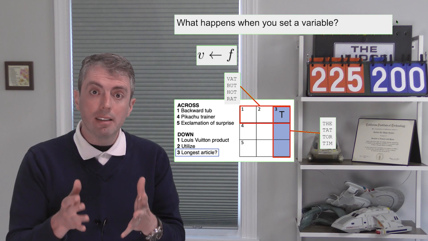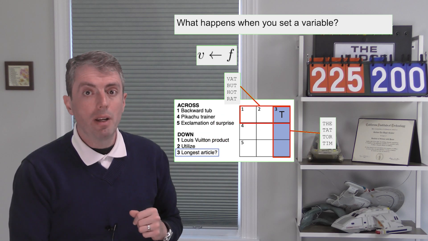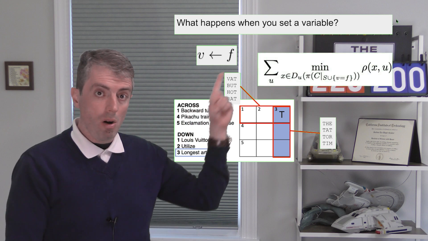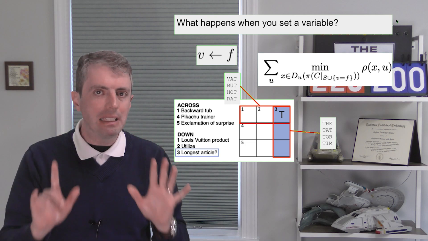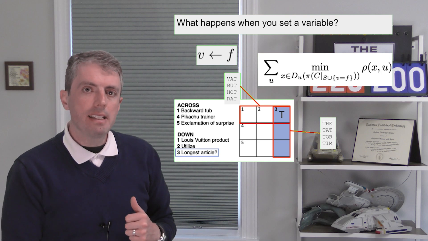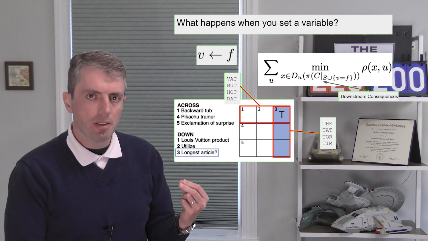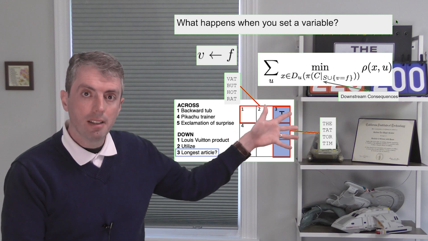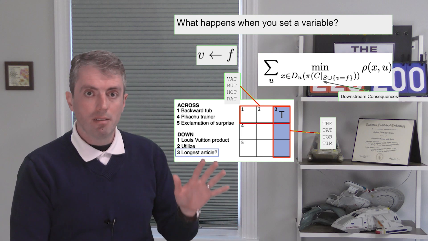So now the question is, should we do this? Is it a good idea to put T down in the cell? Let's take an equation from the Dr. Phil paper. The key here is this function row. We'll talk more about what it is in a second, but for the moment, let's just say that it gives the compatibility between a clue and your candidate fill U. So this set here, D, represents all of the downstream consequences. These are the downstream fills U in the red boxes.